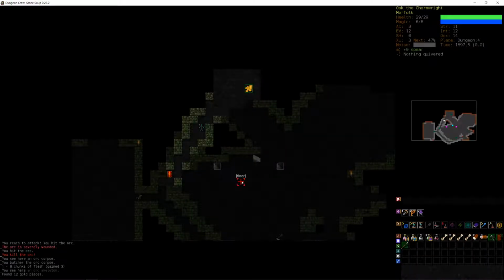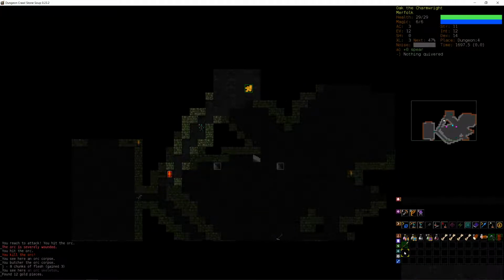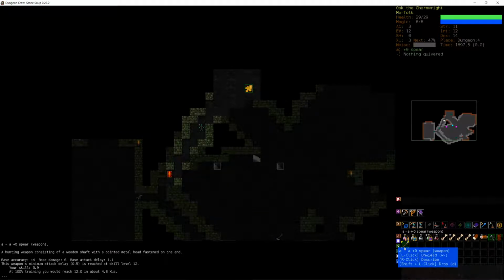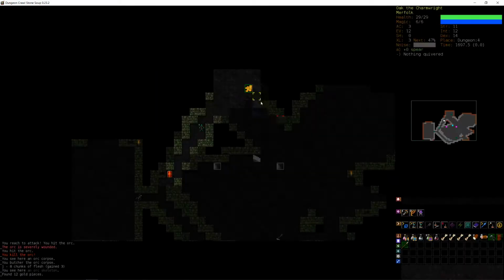That's a possibility, isn't it? Sorry, I just saw that shield and I was kind of thinking maybe. It's a large shield though, so the chances are no. Skill to remove penalty 25. That means whenever you hold a shield, it reduces your chance to hit with your current weapon, which is not great. So I'm thinking probably not going to be our thing.